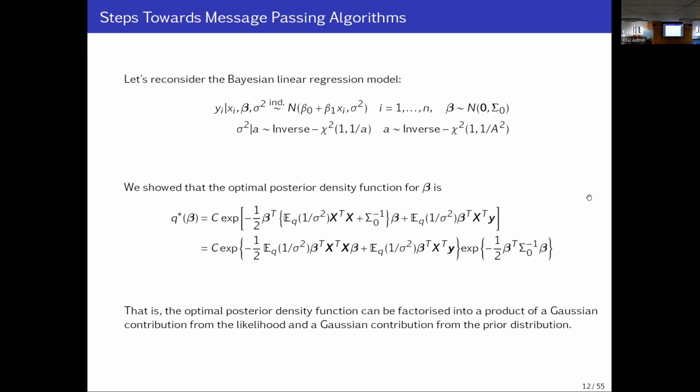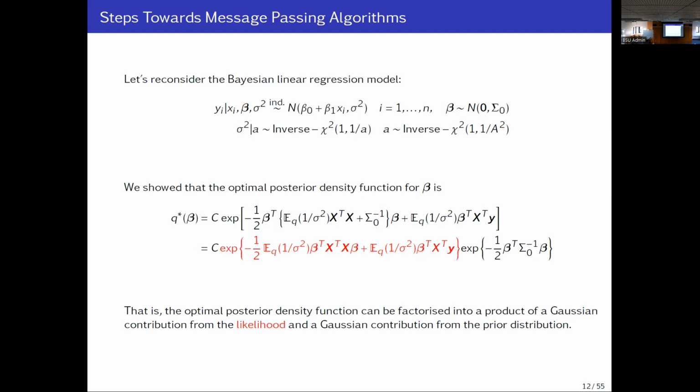Thank you. So what I was saying was that, unfortunately we can't highlight, but in the first line here, that was the Q density function for the beta parameters that we worked out through our variational inference approach. If you look at this quadratic form, you can expand it out, and you will find that the Q density function can factorize into this form, given in the second line. And if you look at that closely enough, you'll notice that the first factor is a contribution that's completely from the likelihood. So how do I know that?